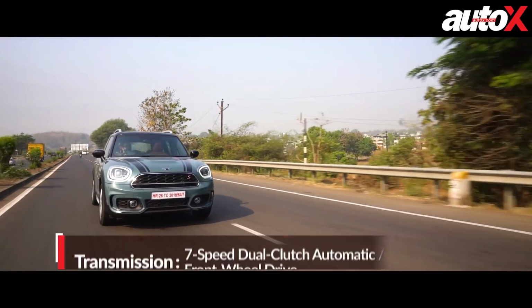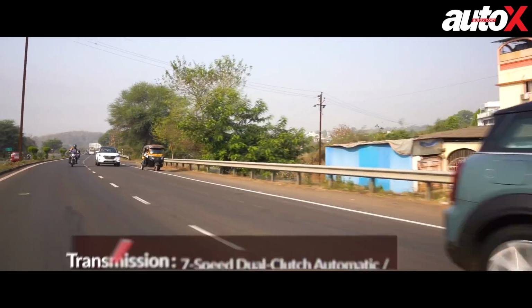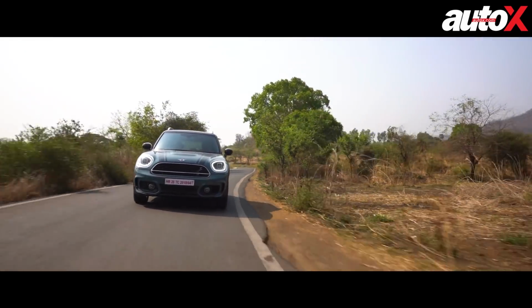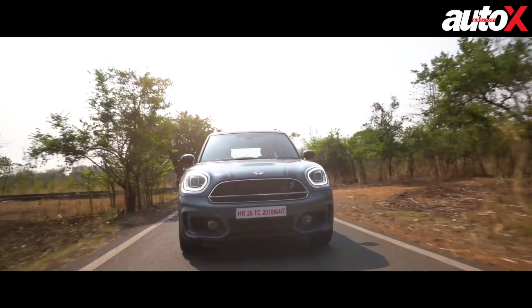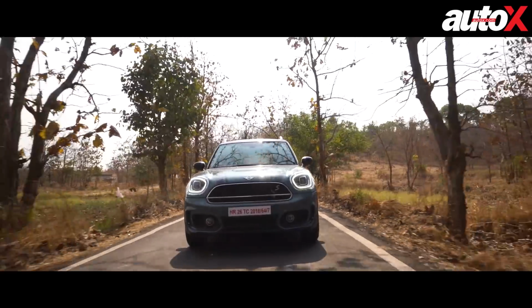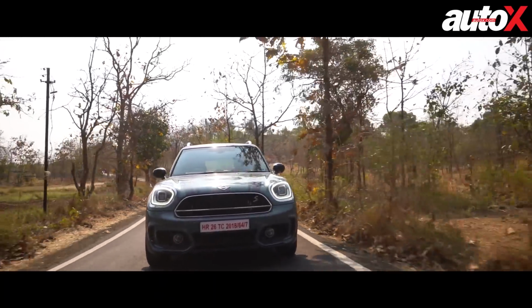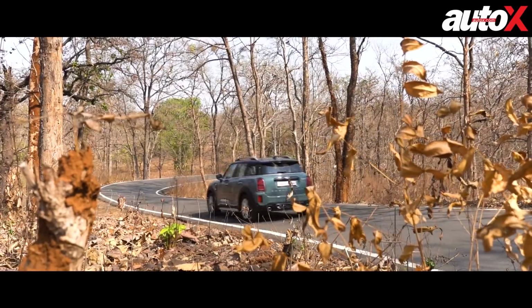Despite it being a front-wheel drive configuration, it is filled to the brim with that innate Mini DNA. The wider front track ensures that it remains sure-footed, and there is a heft to the steering wheel that adds to the involving drive experience. Plus, the firm suspension setup makes it an absolute hoot to drive. Thankfully, it is even damped well to even out most surface undulations.